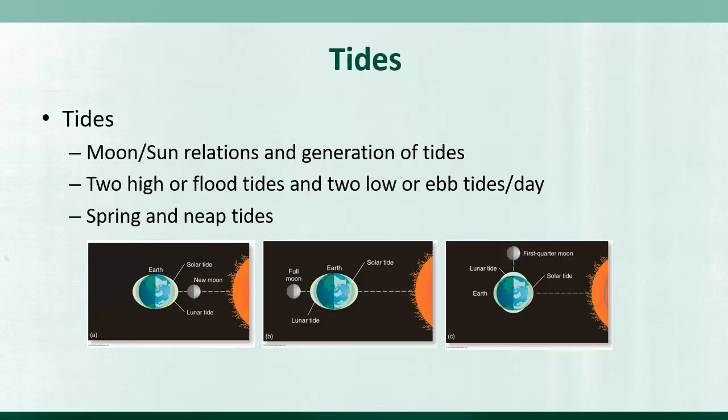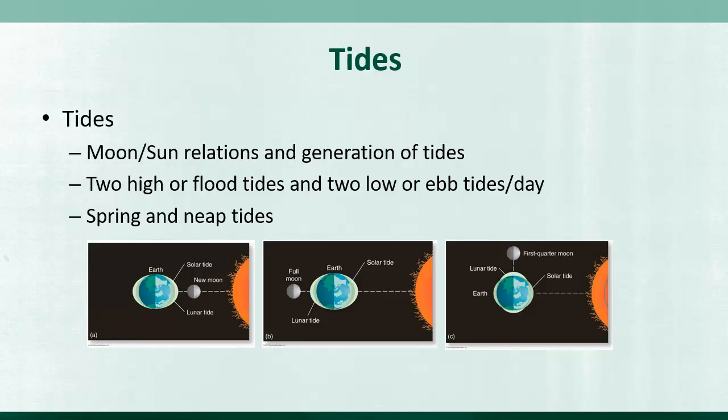When the moon and the sun are aligned, the moon's gravitational force is augmented by the sun's gravitational force, and we have our highest high tides, and we also have our lowest low tides. These are known as spring tides and can be seen both in figures A and B. When the moon is either in the first quarter or the last quarter, in other words, it's perpendicular to the sun, its gravitational forces are not as strong as they are during those spring tides. This is when we have the lowest high tides and the highest low tides, or the neap tides.